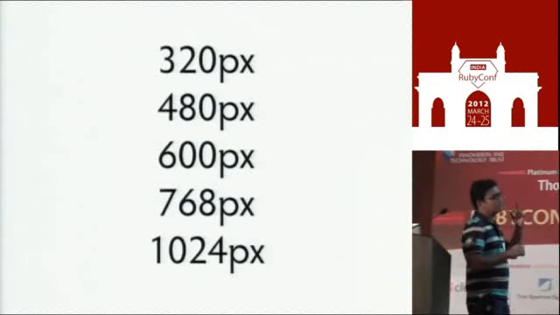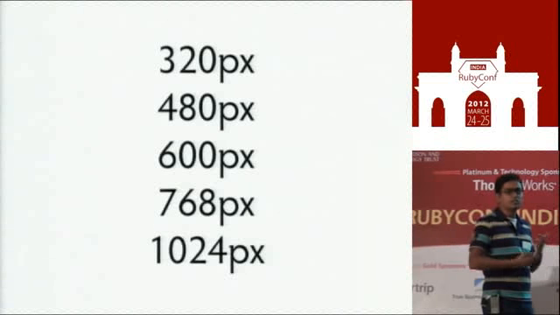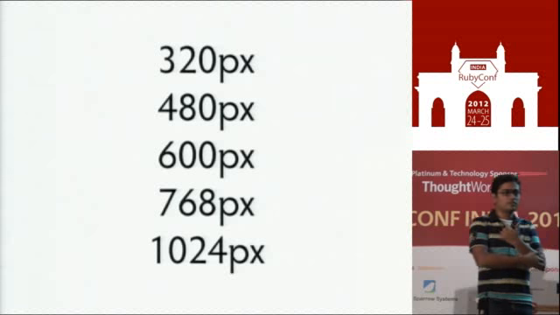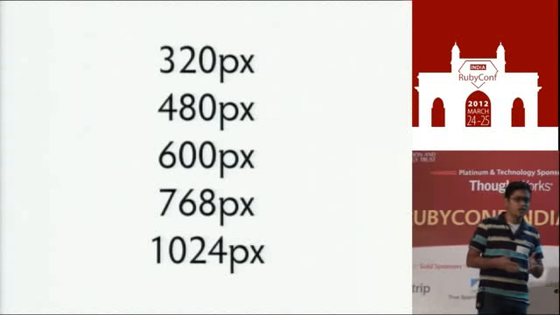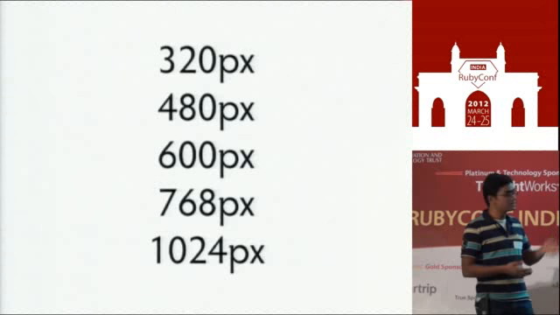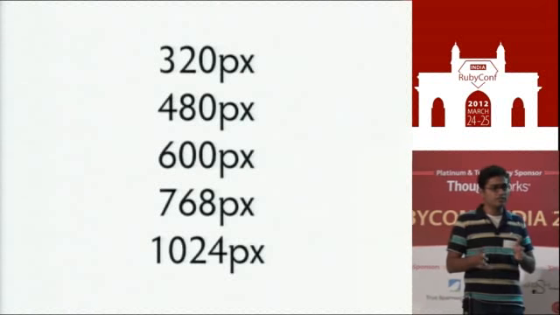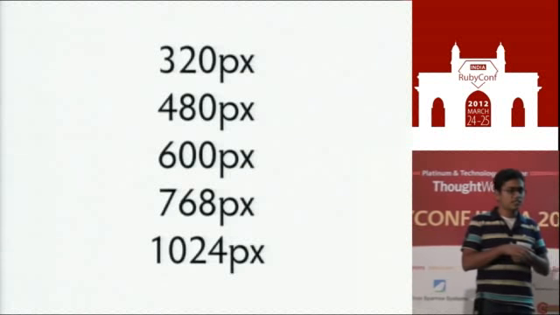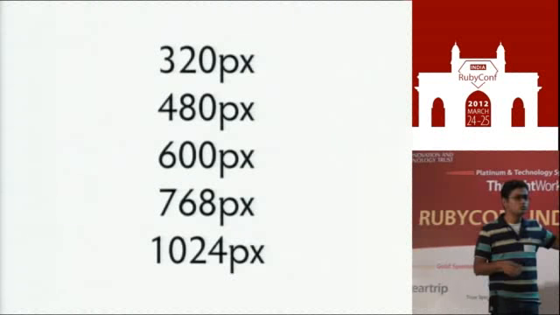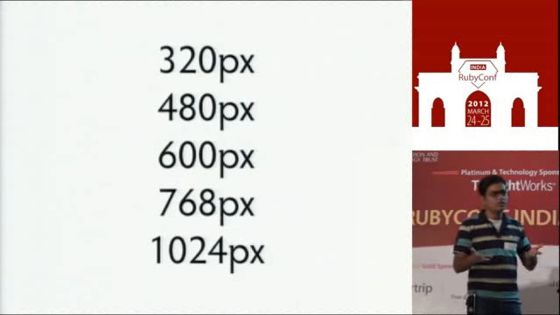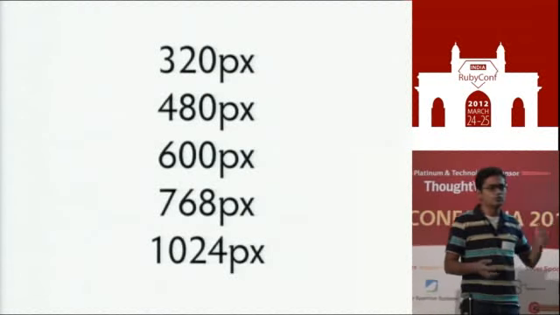Here's another thing. How do we figure out what device the user is using? One of the things is to identify the breakpoints. So if it is 300 pixels or narrower, it's basically a smartphone in portrait mode. 480 pixels, and between 320 to 480, will probably be a smartphone in landscape mode. So these are just a few that you can detect and design your layout accordingly. Just some assumptions that you can make, right?